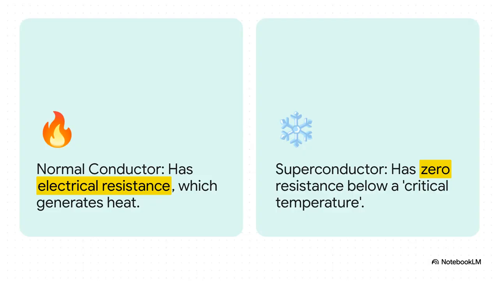Ever wonder why your phone or your laptop gets warm? Well, it's because those drifting electrons are constantly bumping into the atoms in the wire. It's like microscopic friction. That's electrical resistance, and it's basically just wasted energy that turns into heat. But what if you could build a perfect, totally frictionless highway for them? Well, that's exactly what a superconductor is. You cool it down below a very specific critical temperature, and bam, the resistance just vanishes. Completely. Electrons can just glide along forever with zero energy loss.